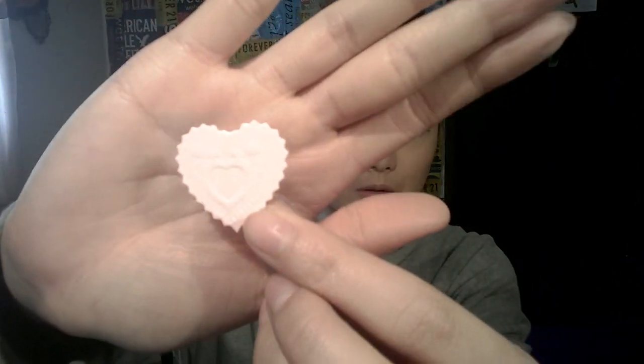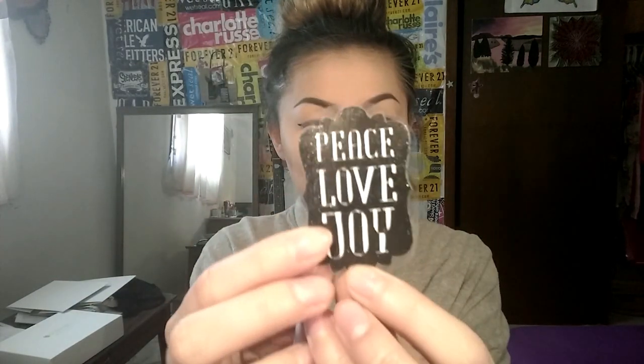Right here there's also the seal I was talking about on the letter — just like the red one, except this one's more ivory or light pink. And this sticker says 'peace, love, and joy.' Lastly there are these very cute clips — this one's like an arrow, this one's a heart. I can't wait to use them in my journals!